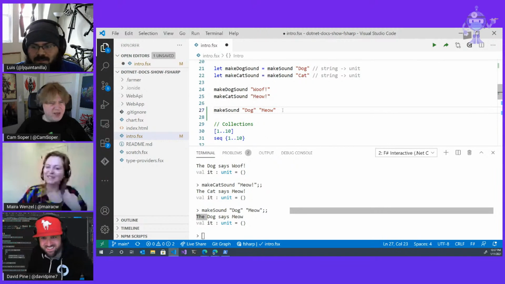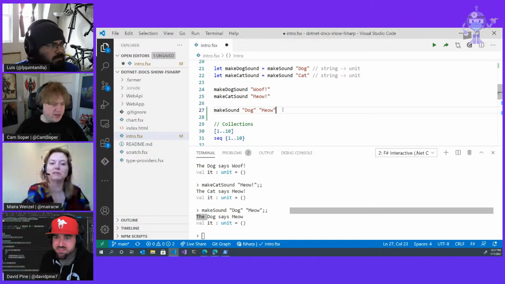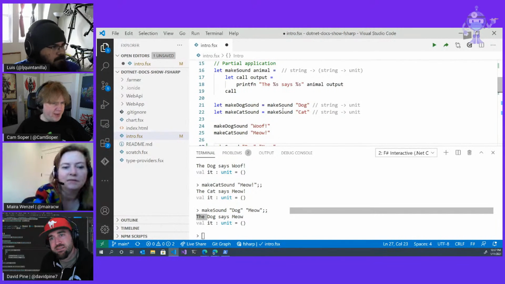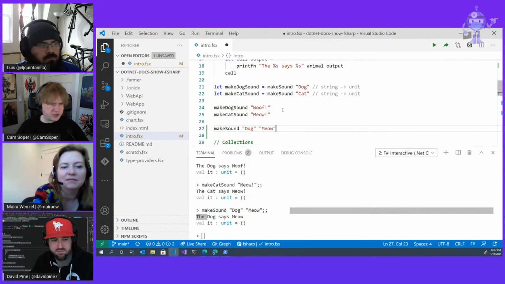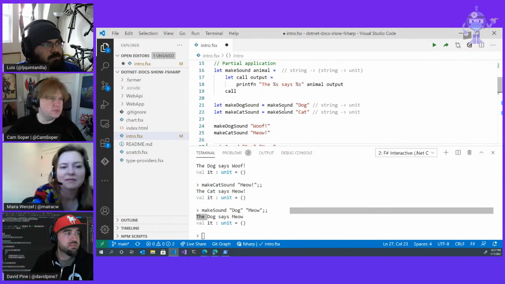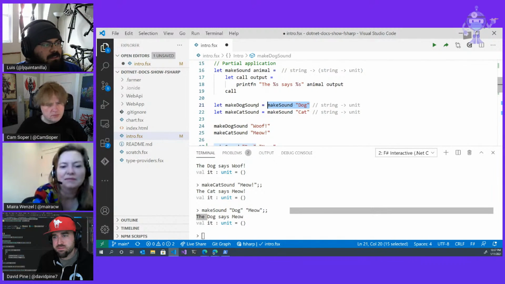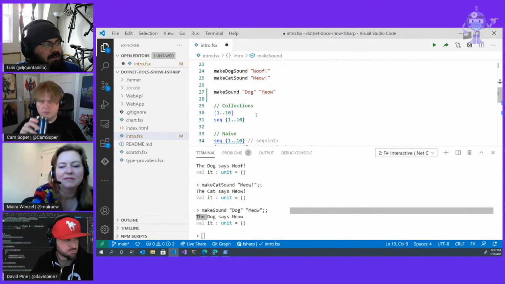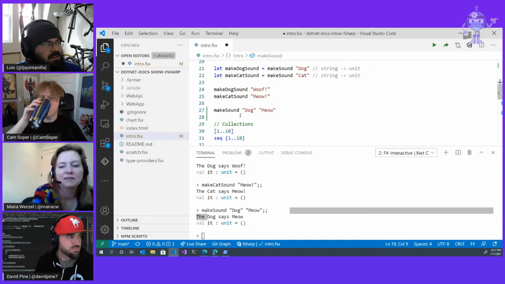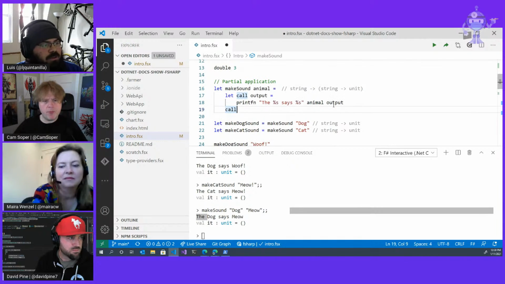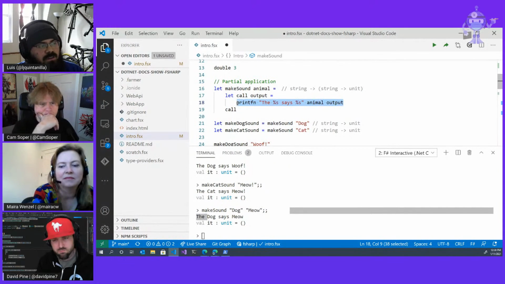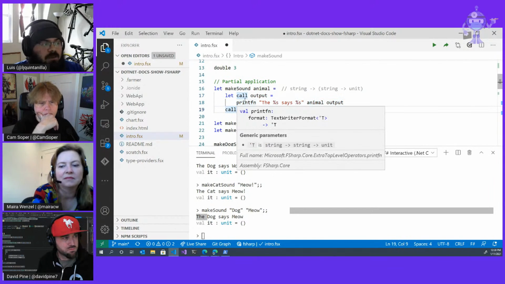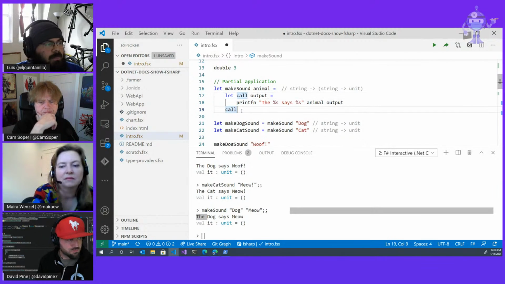Yep. So you keep saying you stored the value. Now am I to take that literally, or are we storing values here, or are we storing references to functions? Both. In this case, you are storing the reference to this function here. Well, actually, in this case we couldn't store this one because it's a void, right? So we couldn't store the output of this inner function. But if you did have something that returns here, you could store that as well, and then you can store the value. But in this case, you're storing the value of a function.